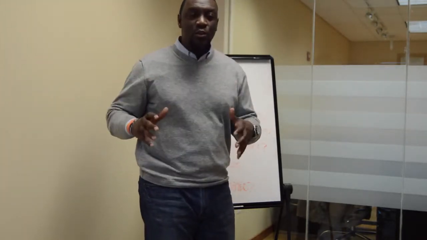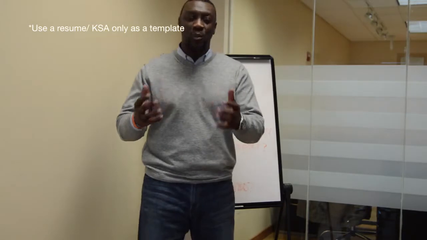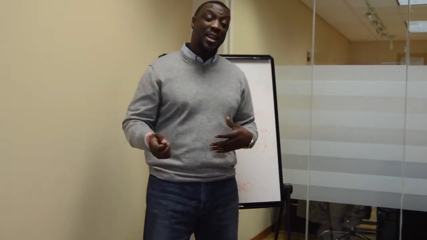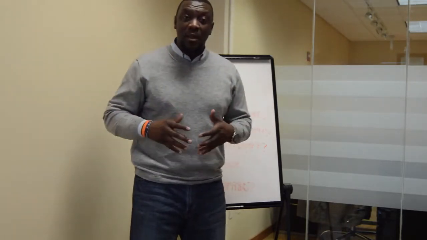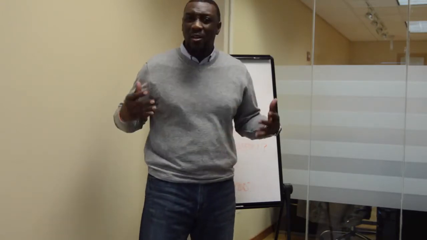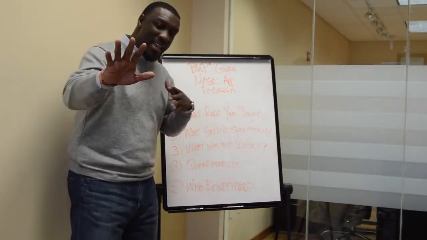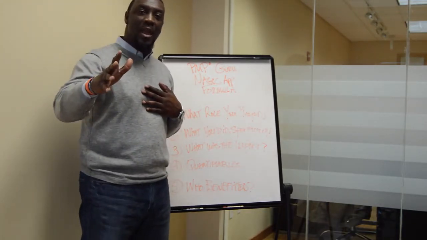Some people can use a resume. Some people say, hey, use a KSA. I'm a firm believer that those things are just foundational, right? So if you have a current resume handy, make sure you have it close because we're going to use that as just the framework, not the template itself. When you're completing the PMP application, PMI wants to know what you did as a project manager, who you led, who you impacted. So all those things, you need to be able to put them in the flow, and I've got the flow for you. So there are 5 steps, 5 things, 5 ingredients to a successful PMP application.